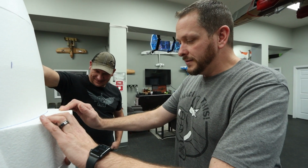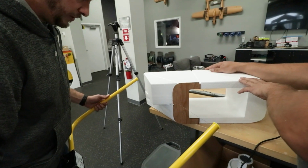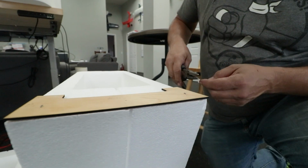Well, we can make templates for all that. That was the one thing learning from the Meglacy: make a template for it, lay it up, and then for a lot of these models, if you draw a 3-view, so you take your top profile and your side profile and map those out, when you come in to shape it, you instantly have what you need to get that refined form. Cool. You ready for the next piece?